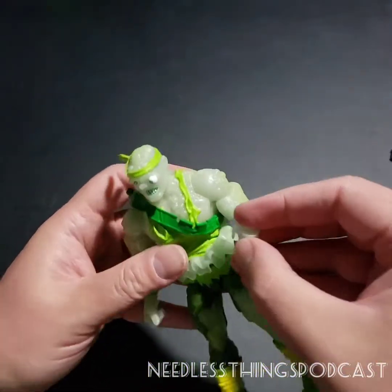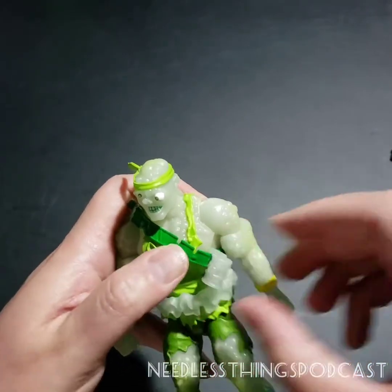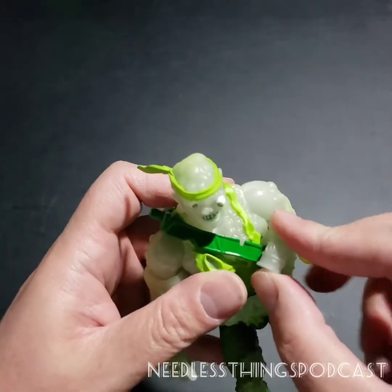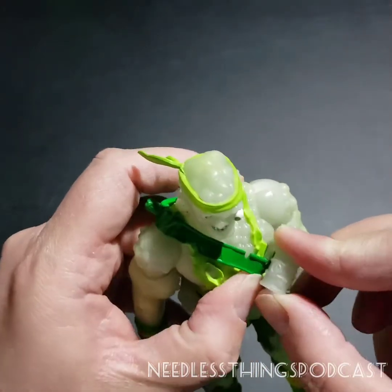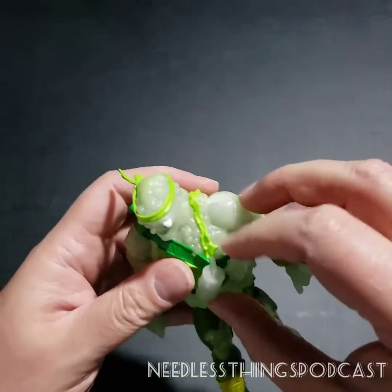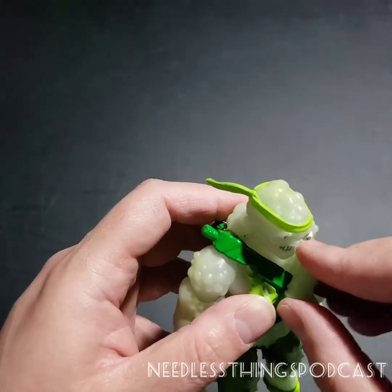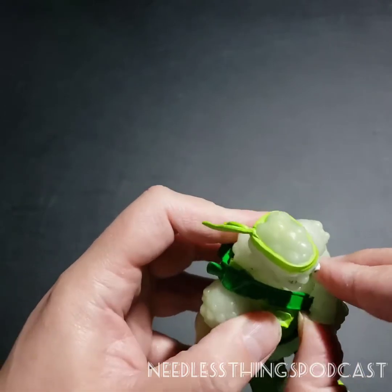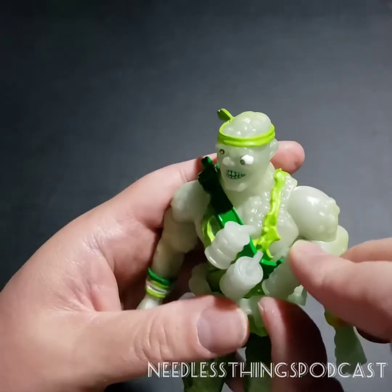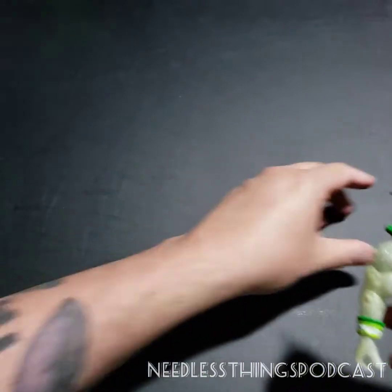So let's take a look at the way he interacts with these accessories. These little grenades clip right into his bandolier here that is actually a separate rubber piece. You can see the little notches where they go in. I'm not going to shove them all the way down. But you can see, just like the original toy, I believe the original had, you could store them on his bandolier. I don't think they were attached. I think they were separate little pieces. So those go on right there.